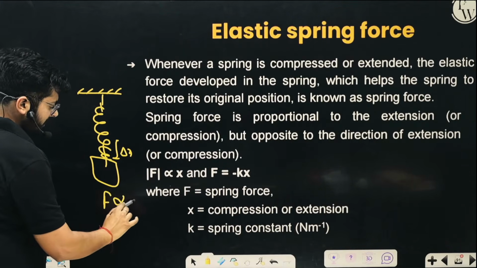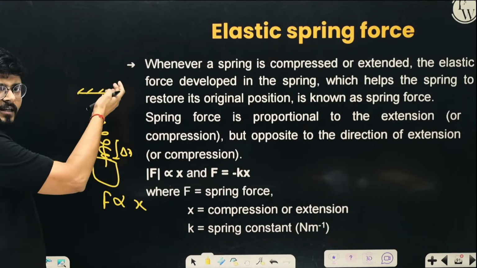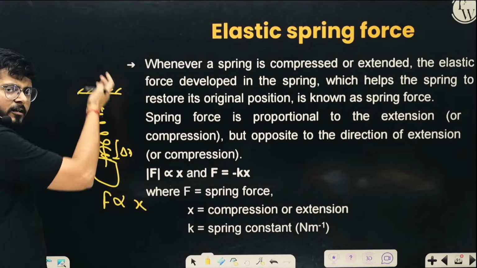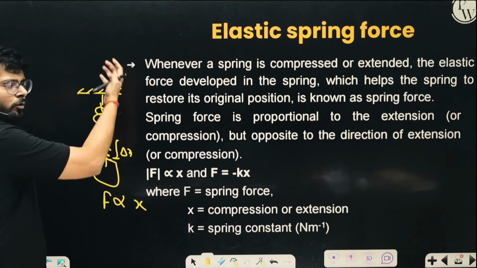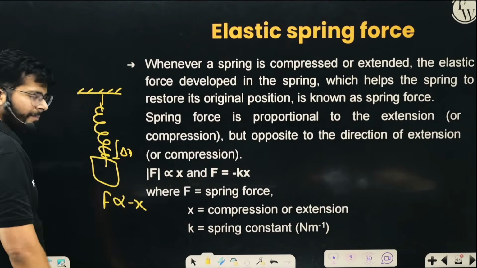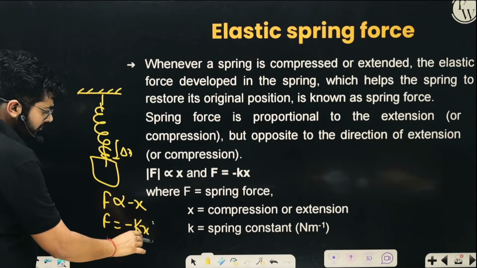So if you stretch it by x amount, the restoring force will increase. But the direction of the restoring force is opposite to the direction of stretch. You are stretching it in this direction, and the restoring force is in the opposite direction. So there is a minus sign. F is equal to minus kx.